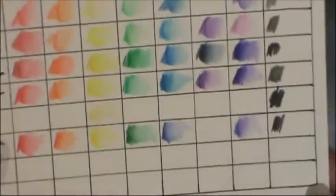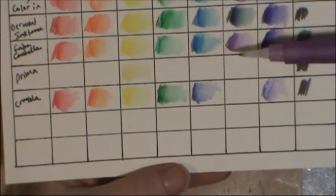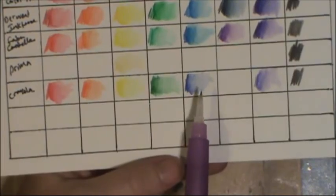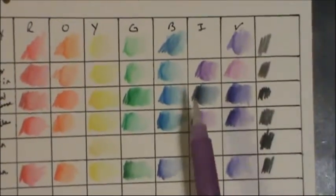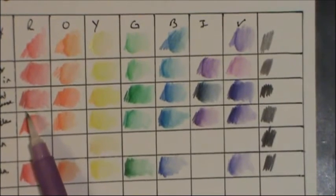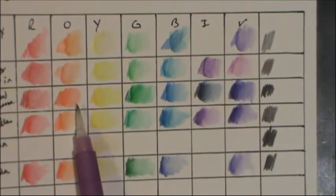Okay, if you've noticed so far, the Helix, Marvy, and the Crayola, when you activate them with water, the color is muted down from the original use. It becomes more of a pastel in a sense. Whereas obviously the Inktense is the most expensive one, and it's going to give you the best pigment load. So when you activate it with water, you're not lightening up your color, you are just spreading it around.